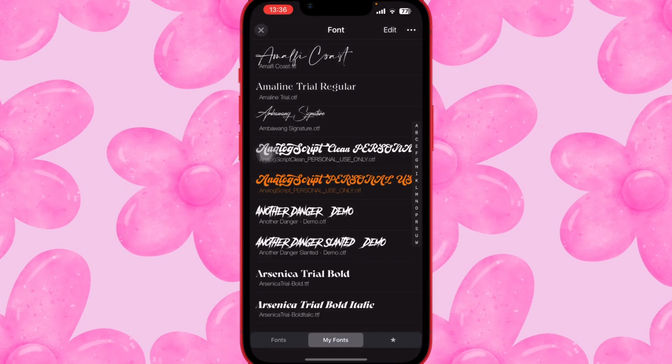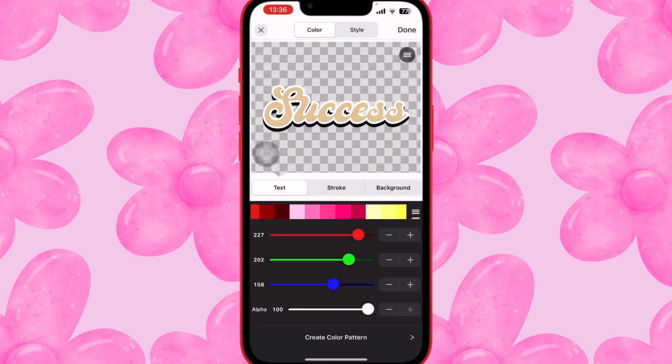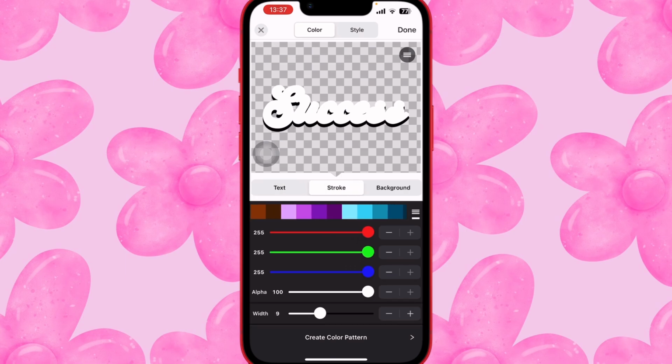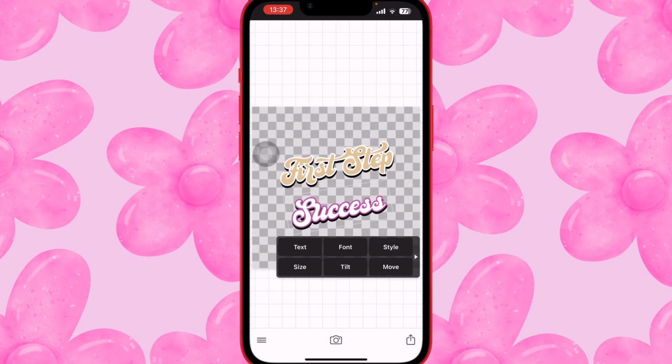success font. Great, it's the same font. Done. Style, and we're going to change the color to white and the stroke into like the purplish color. So we're gonna make it more pinkish. It was something like this. Great. I'm just showing you guys so that you guys could have this option to make it for free, right?